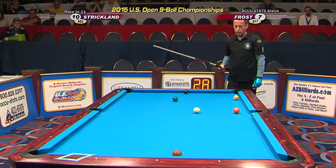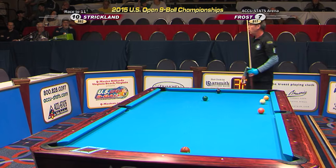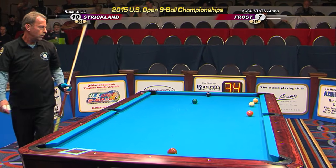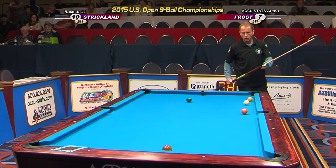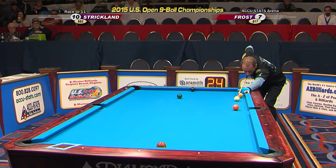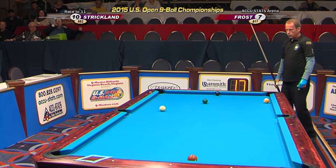There we go, it's okay. You're below it, shoot it in the corner. Now he's over top the 9, you don't like that. He's looking at sliding the cue ball across because he's jacked up, wants to use a little pace, doesn't want to try to be real cute and dig down, hold it. Oh, he's able to cut it in the side. Okay. Needs to get lower, lower, lower, lower.